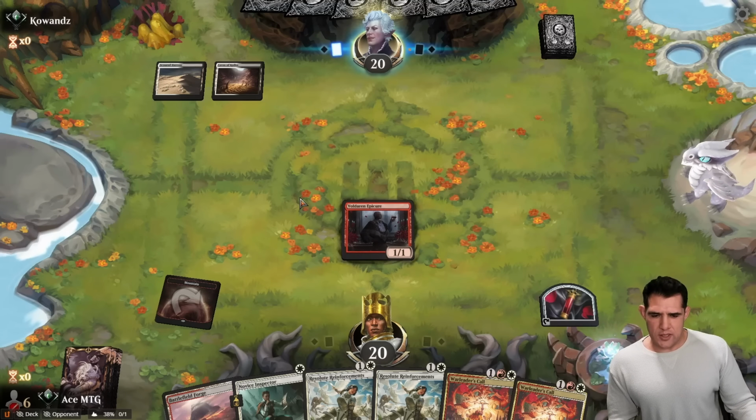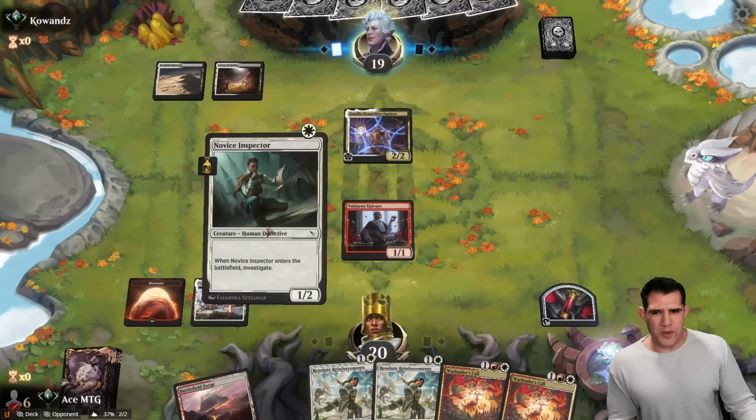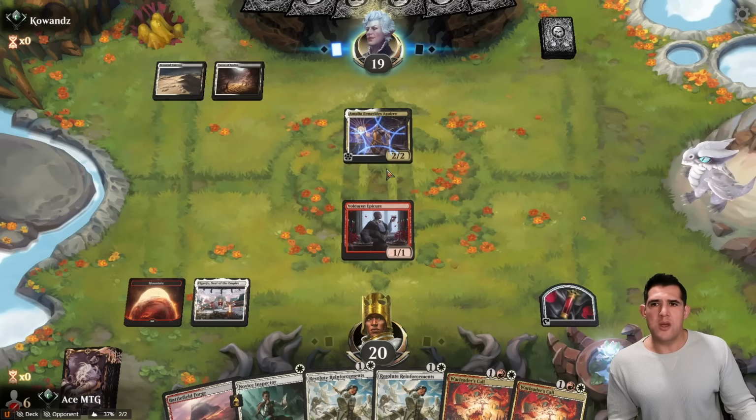So, interesting decision here. Oh, okay, nope, never mind. We got a Lifegain deck. All right. We don't want to take any pings. We're going to go ahead and pass. Part of me, though, really wanted to just put the Inspector out.